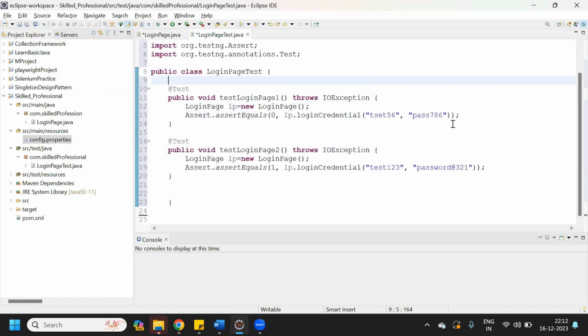So let's execute it. What I have done here, we have developed the code to log in to the page, and we are reading the data from this properties file. Whatever code you have developed, you will have to test. So for testing we have written the code here inside src/test/java, right? Now what I'll do, we can execute, right? So how we can execute?